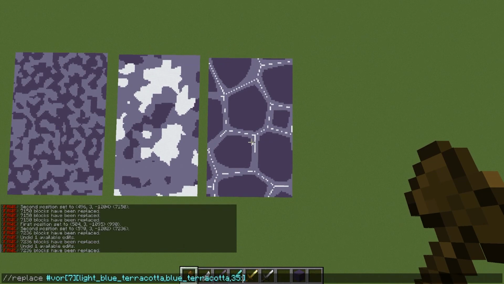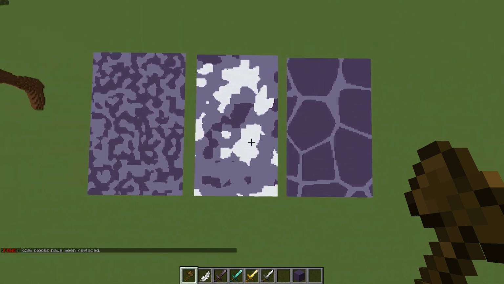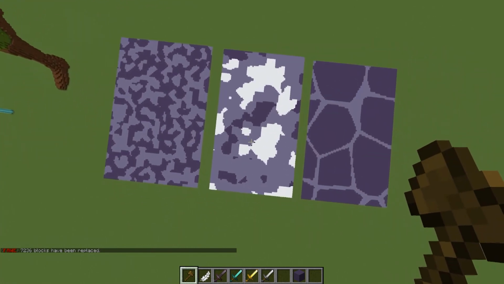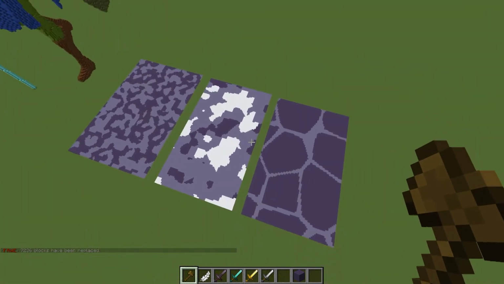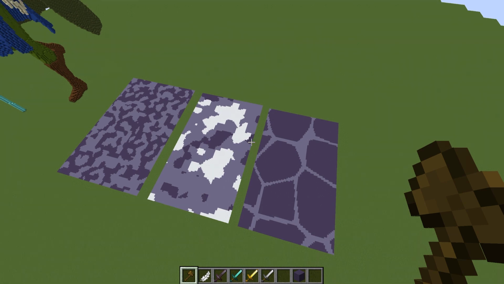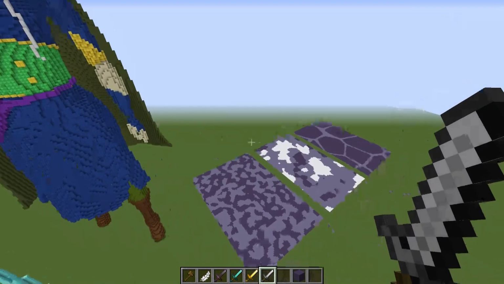Let me take out the 35-0. That's how it normally looks. So here you've got the simplex, which is from Async WorldEdit, and the cell and Voronoi from Arceon. Arceon does have additional patterns, but I won't show them all here. I can link to those if you're interested in seeing what all is available. So you can take any of these, apply it to a brush, and then apply it directly onto your organic.